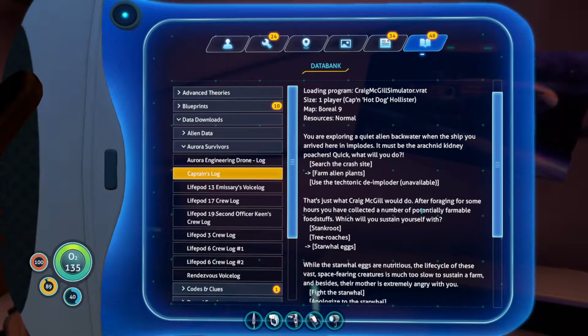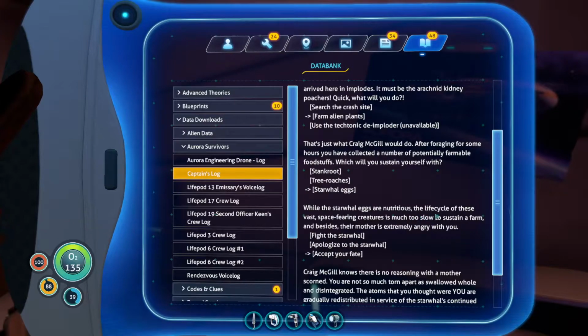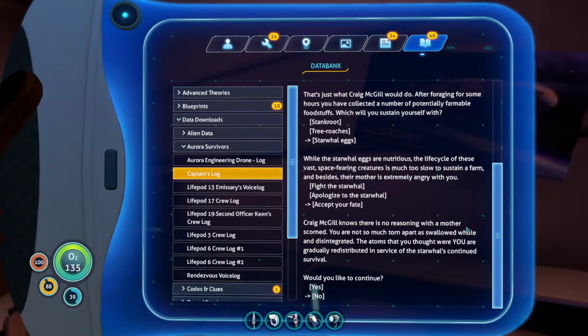Foraging for some hours, you collected a number of potentially edible foodstuffs, which will you use to sustain yourself. Stank root tea, roaches, starwall eggs. Starwall eggs are nutritious. The life cycle of these vast spacefaring creatures is much too slow to sustain a farm. And besides, their mother is extremely angry with you. Fight, apologize, accept your fate. Craig McGill. This is dumb. Atoms that were you were gradually redistributed in service of the Starwall's continued survival. Would you like to continue? You have selected no.